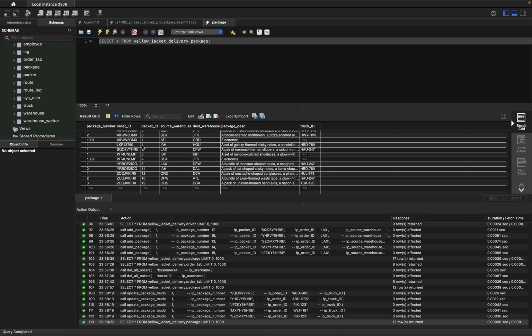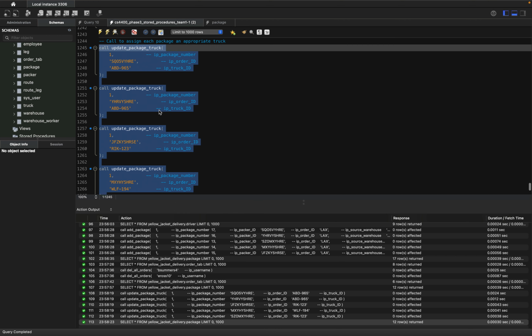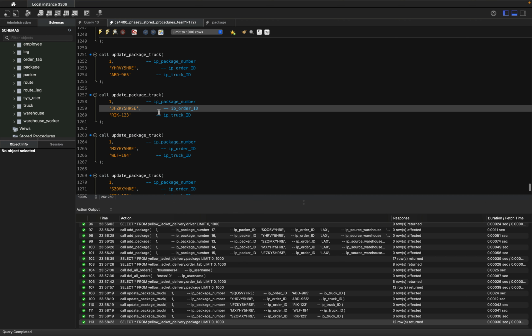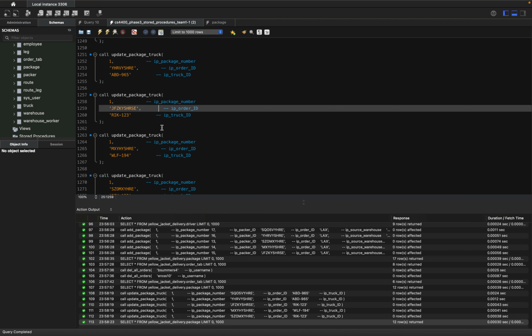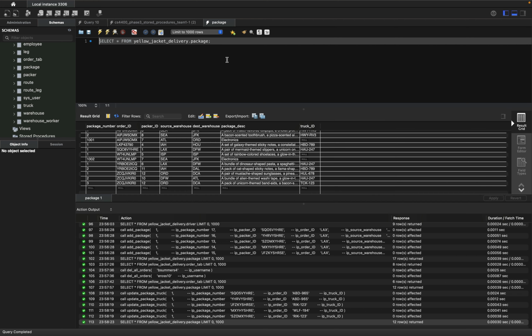Not quite sure what happened, but these essentially changed the last row of the truck ID. The ones that are null have no valid route, and these essentially changed all the packages that we added to have a valid truck ID, because they need to have a route.